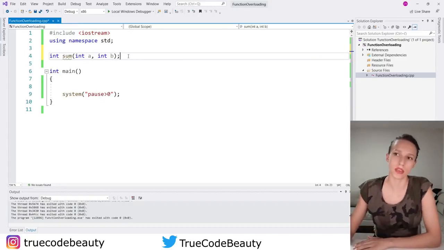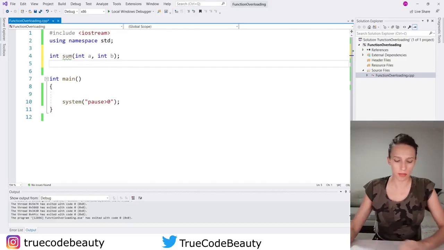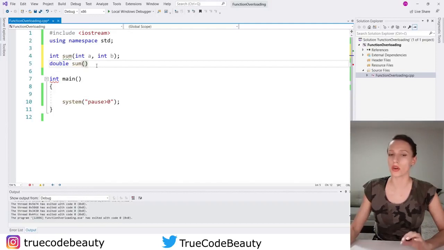So this is going to be our first function, and let's also say that we want to create another function, which is also going to be called sum, but this time it is going to be of return type double. This function is going to receive two parameters as well, but those are going to be of type double.